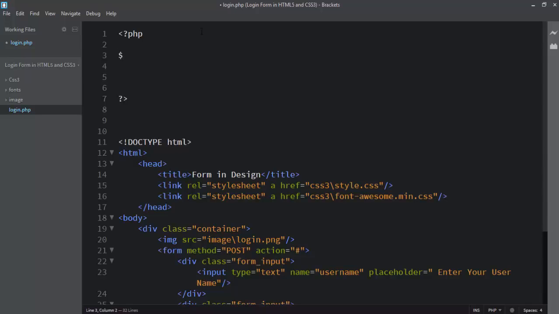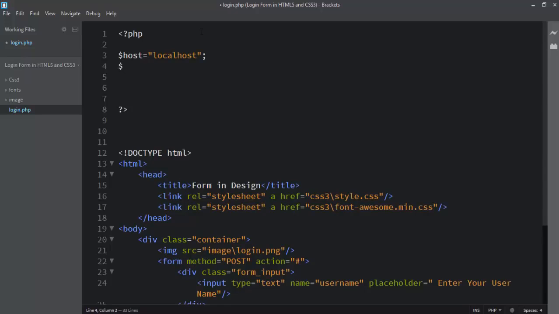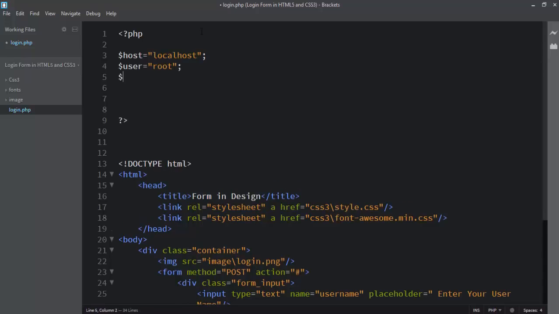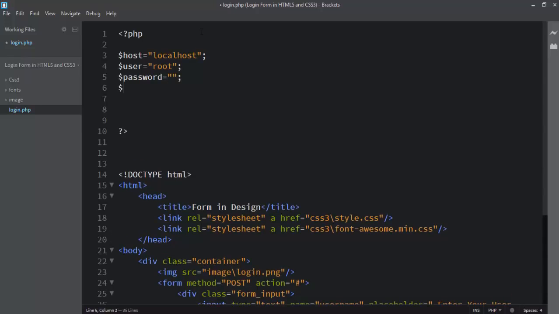I use variables: first host, and I use localhost; second is username, which is root; then password, which is empty; and fourth I declare db and I use demo. We will create the demo database, but this time I have already made it.